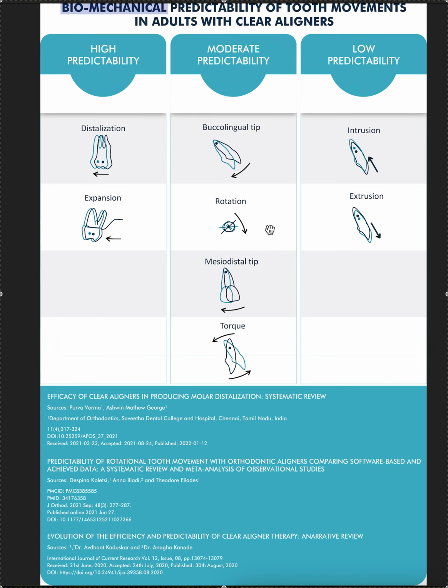But it generally does work, but you have to keep moment and counter momenting your attachments. You got to keep shifting them as it moves. So it involves coming in, removing attachments, redoing attachments, but it does work. I've spun teeth around almost 360 degrees before. It definitely works. Another one is mesial distal tip, uprighting the roots. Torque, which is the buccal lingual torque of the roots. And the low predictable ones are, no surprise, in adults, intrusion and extrusion.